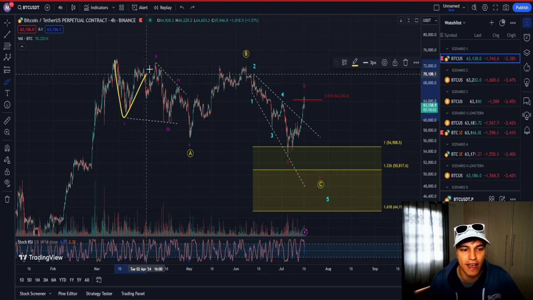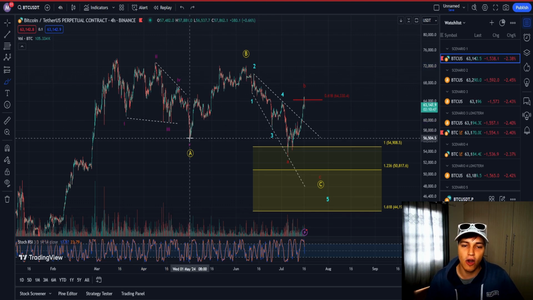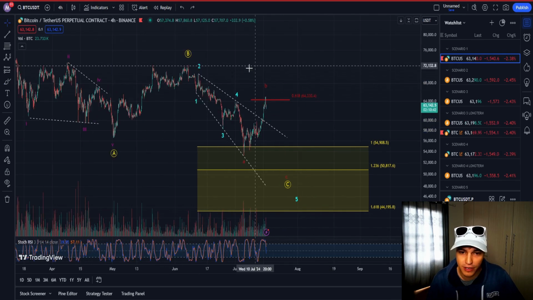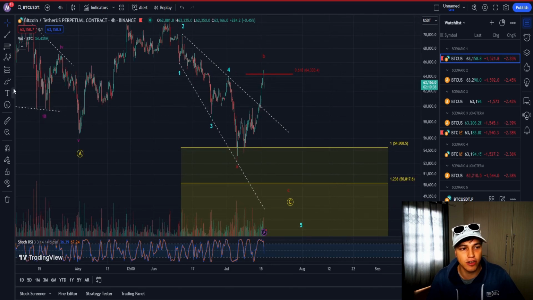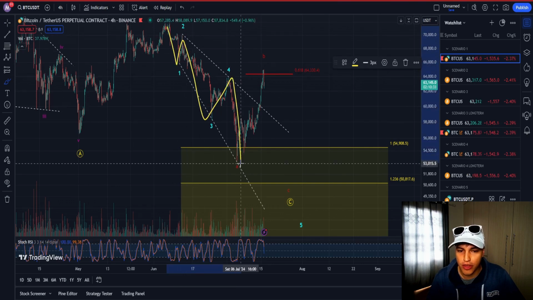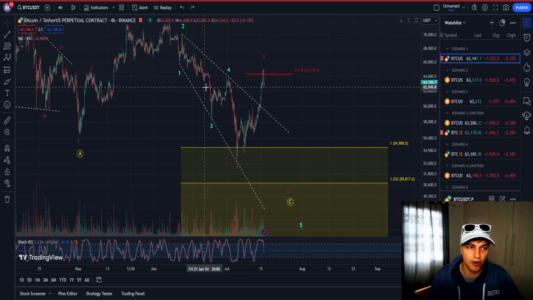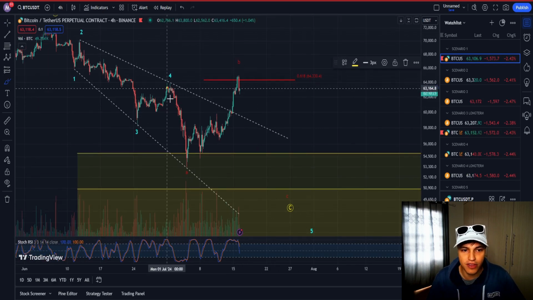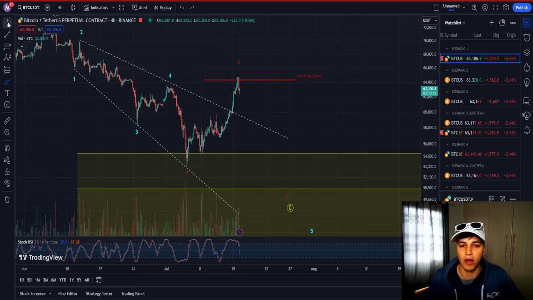In the A, we have a 5-wave diagonal, as we've talked about multiple times in the channel. On the B, we have an ABC structure. All very simple. But now in the C wave, we had this expanding diagonal, where every move was a 3-wave move, except this leg down. Now this leg down is quite a difficult one to analyze, because are these little waves B waves? Are they not? What do we count them as?